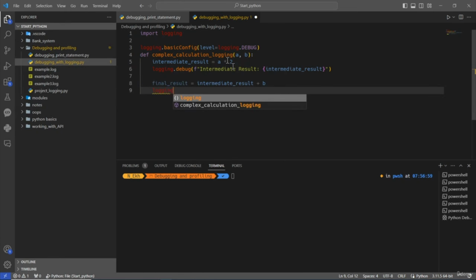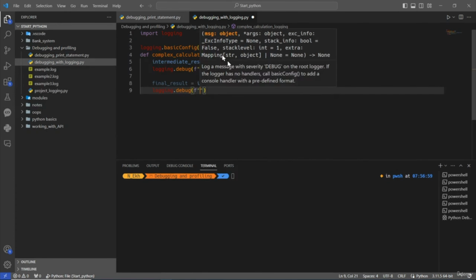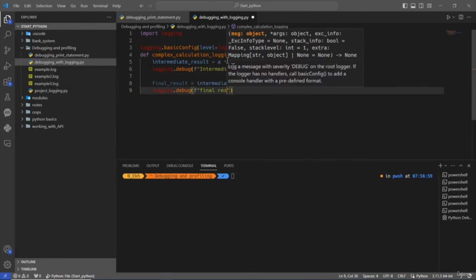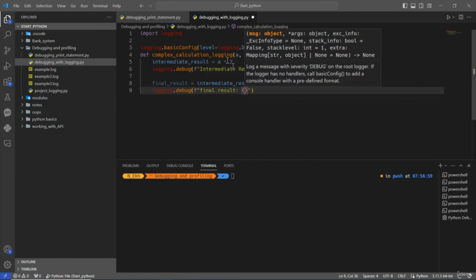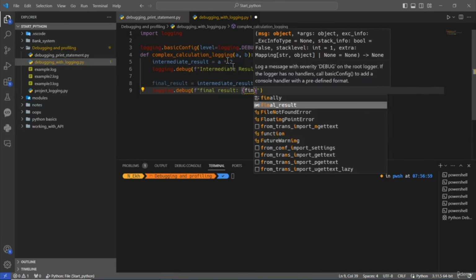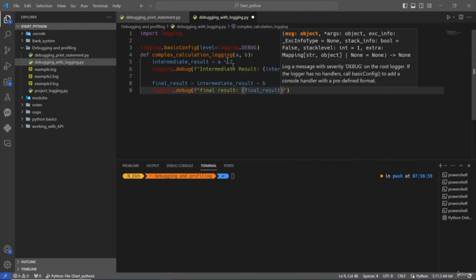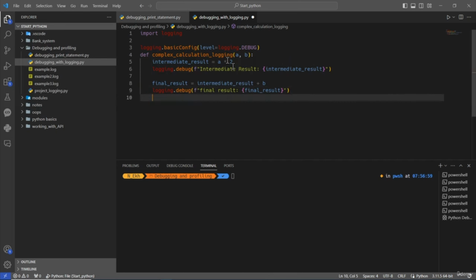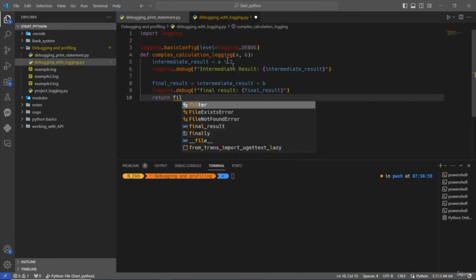Very easy: logging.debug, and here we can add final result is, final result. And at the end of this function we can return the final result.